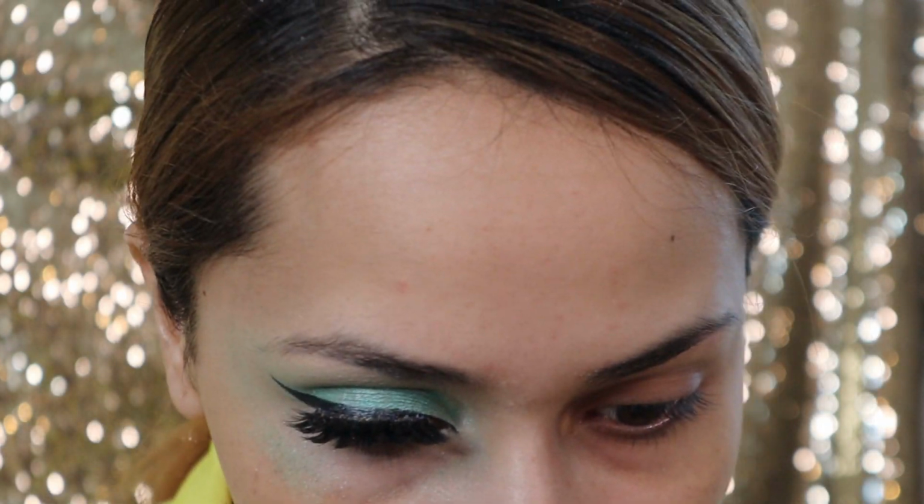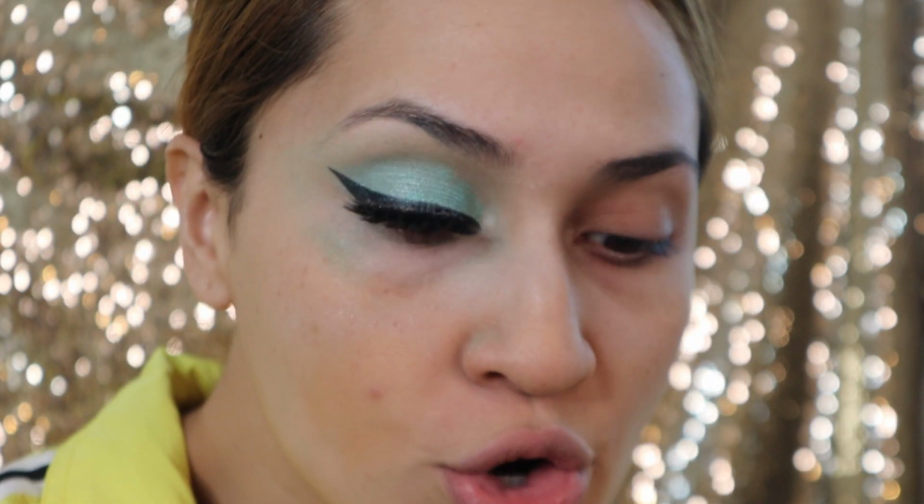Dang it! Don't you hate when you forget a step? God! I forgot to put on mascara before, because I don't like to put on mascara after I put on my eyelashes, because then it ruins my eyelashes. Anyways, we'll let her dry. And so now what I'm going to do is the left side of my face makeup, and then we're going to finish the eye. So be right back.